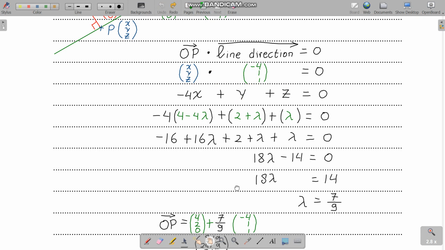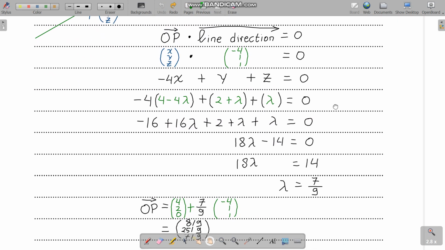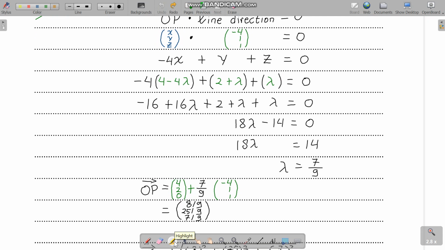So you see we have 3 unknowns in this equation. We cannot do anything about it. So we're going to use the fact that this point P is on the green line, which means it satisfies the line equation, which means we can replace this x with 4 minus 4 lambda, just like this. And we can replace the y with 2 plus lambda, just like this. And we can replace the z with 0 plus 1 lambda, or simply lambda. So now everything's in lambda. We have only one unknown. We can find the lambda.